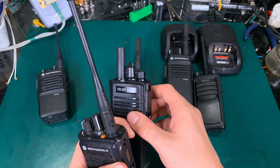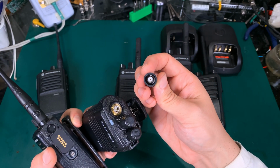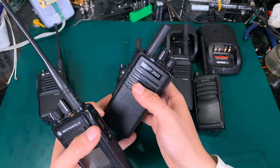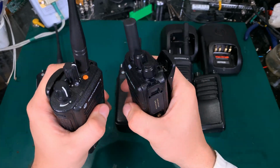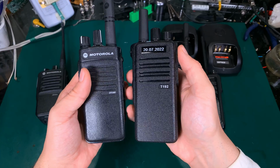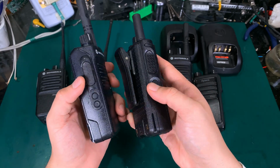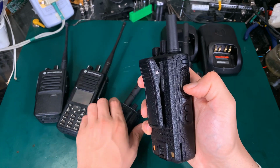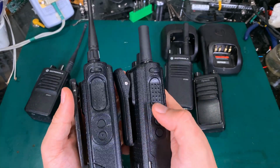If we swap the antenna to be a little bit longer, I'm not saying that for a technical reason, but if we just put a longer antenna here, then if we stick a Motorola logo on it, it will be really hard to tell the difference even if I'm holding them both in my hand. They look very close, and they present really well. They've got an extremely good build quality. Those are made of rubber. This feels a little bit more plasticky than the genuine one, but still I would say it's a good copy.